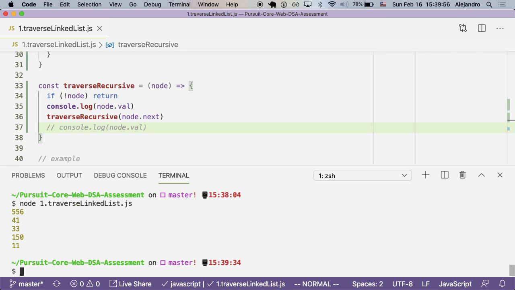tr. And now the root node that we passed was the next one, right? So I'm just going to draw it here for the representation with 41, right? And then when we call tr, which is traverse recursive, and we pass in the next node after the first one, we pass that 41 and we get 41 printed in here, right? This is our console log as we're going right now.